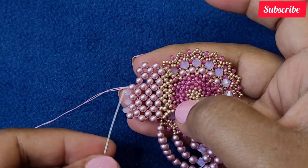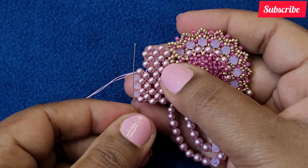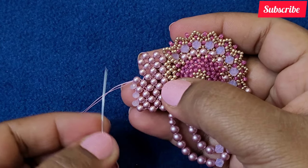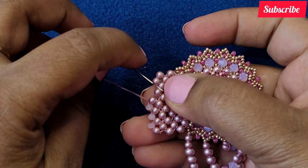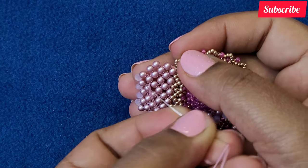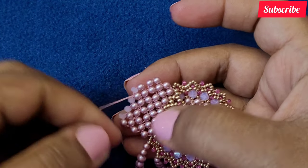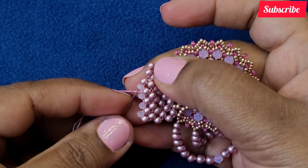We have to be very careful while adding this row, as we need these rondelles to be on the extreme left or right if you are working with your right hand, as we are going to make it as a base for our rondelles. So here I'm going clockwise, so I'll pick up rondelle first and the pearl into this 3mm pearl, up through the pearl, into the rondelle and into the pearl and into the next pearl.